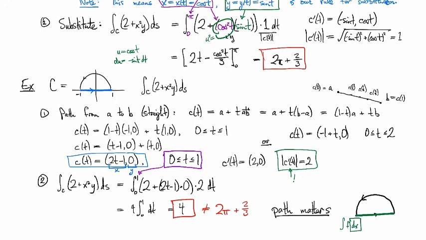That is also going to be different from when we do vector integrals. For vector integrals, we're not going to be using ds. We're instead going to be using dc, which is just c prime of t dt with no absolute values. That one will see the direction that you're going in and whether or not you're moving into a force field or away from a force field. Sorry, I shouldn't call it a force field. Into a vector field or with a vector field.